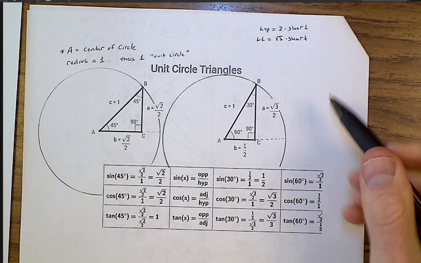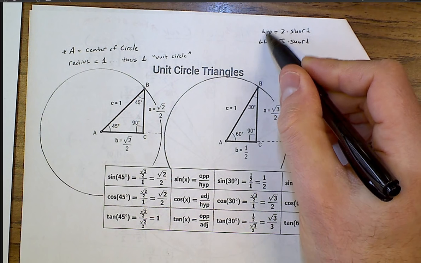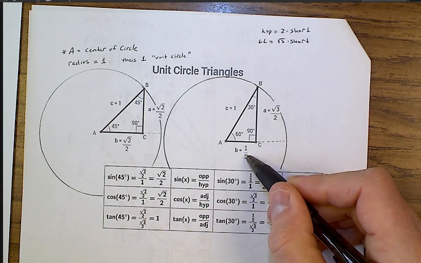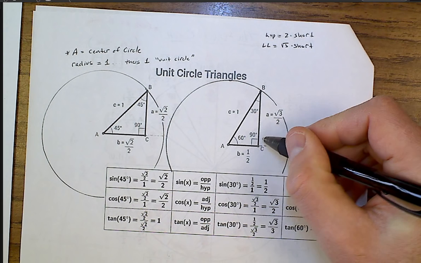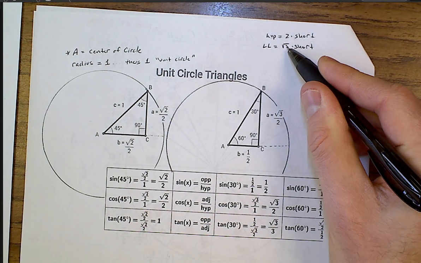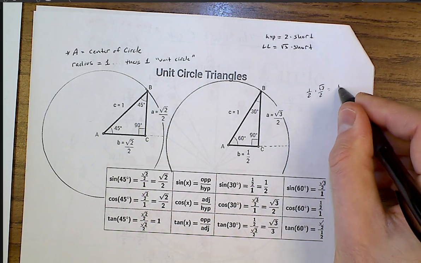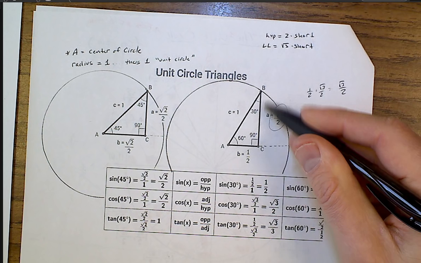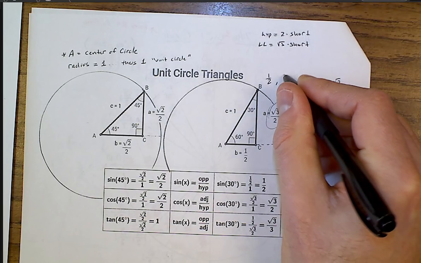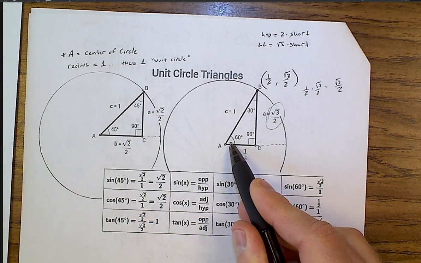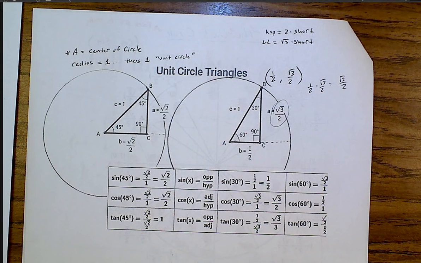So if your hypotenuse is 1, you know that your short leg is 1 divided by 2, which is 1/2. So that means our x coordinate would be 1/2, because this distance is x. And then we know that our long leg is the square root of 3 times our short, which would be 1/2 times square root of 3, or square root of 3/2. And that's why this is our y distance, or our vertical distance. So this point right here would be 1/2 comma square root of 3/2 when you have a 60-degree angle. And so that's how we're going to find those points.